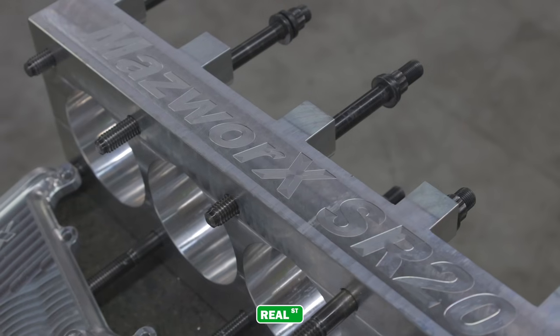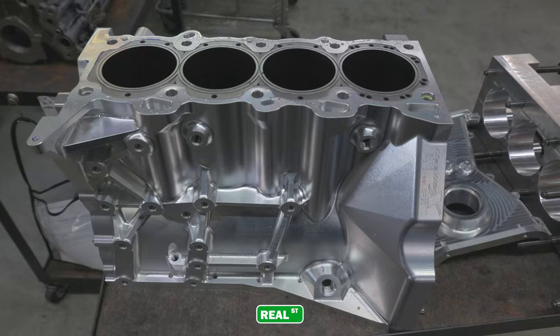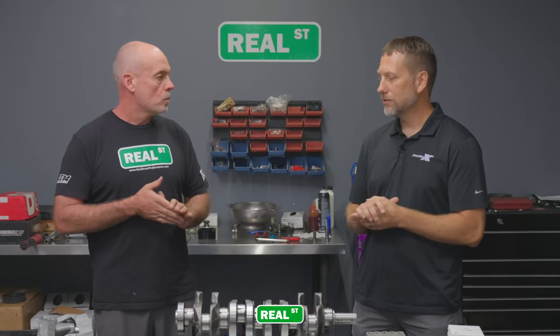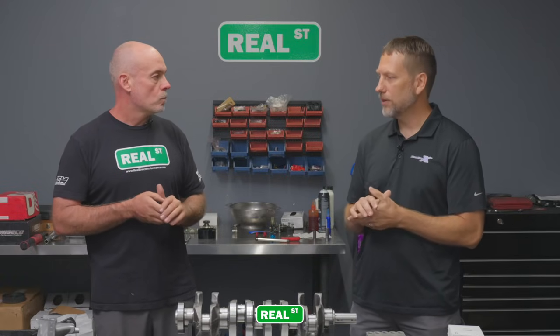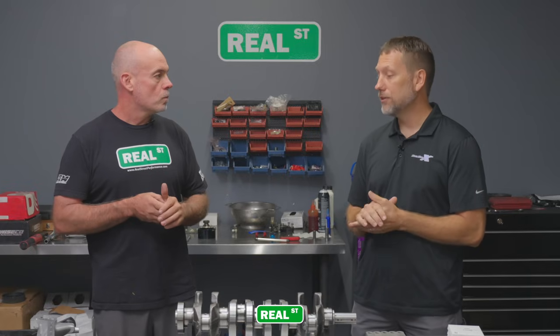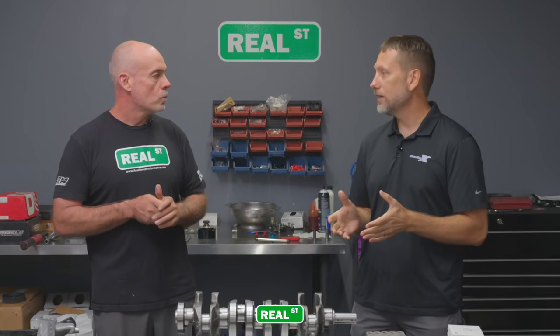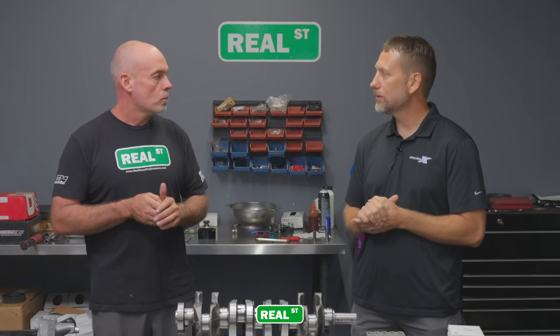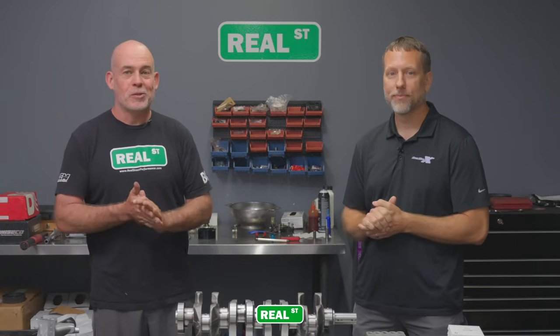You guys campaign a drag race vehicle. How fast has that vehicle gone with an SR20? We first started off with the SR20 DET in like a street form, and we raced NHRA. We went low 9 seconds. This is probably mid-2000s. And then we finally evolved into using a full chassis S15, and we've gotten down to the 6.22 at like 226 miles an hour with it. Wow, very impressive for a four-cylinder engine.